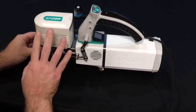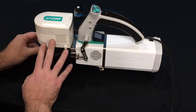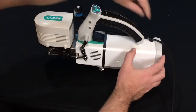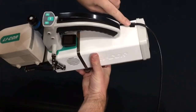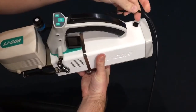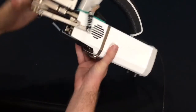First, we'll need to remove whatever chamber is connected to the sensor head currently. Right now I have a fluorometer, so I'll need to remove that. The first thing I'll do is remove the cable from this clip. Simply pull that out, and also disconnect it from the console if it's connected.